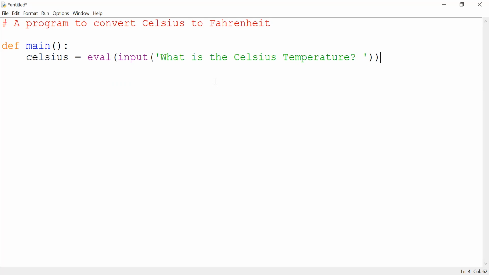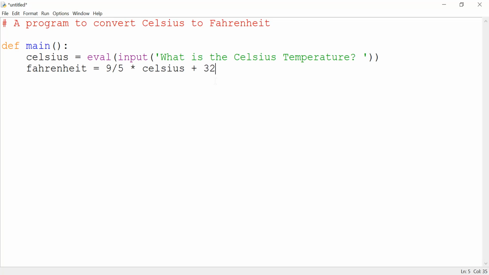Now what is our next step? Remember, input, processing, output. So now we need to do some processing. And our step was to say we need to get what Fahrenheit is. So we can call this variable Fahrenheit. We'll get the value of 9 divided by 5 multiplied by Celsius plus 32.